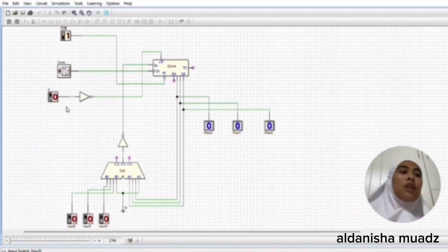So let's say I want to go up, so I will tap 0, and then this is the input switch. The input switch has 3 bits binary, which means the user can go from the ground floor to the 7th floor. So let's say I want to go to the 4th floor, which is 100.